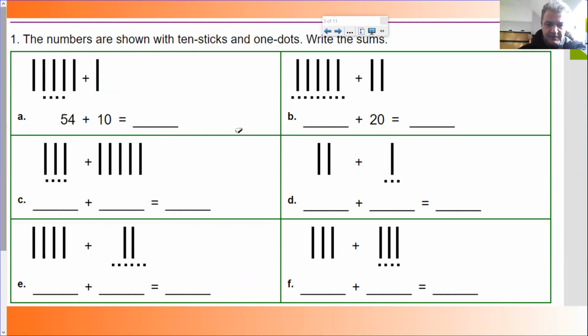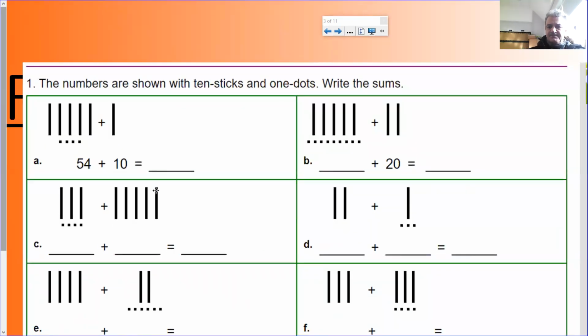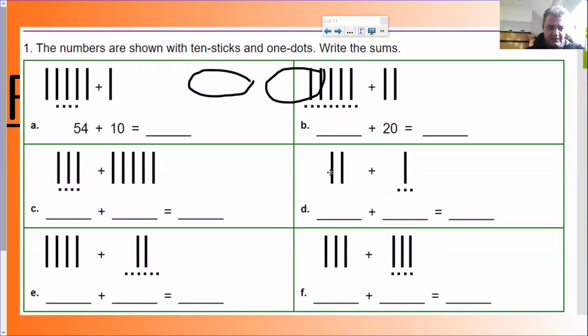Very interestingly, I thought, if you can work this out, I'm not going to give you any more clues. All I'm going to say is: 10 are sticks, 1 are dots. I want you to come up with the answers. I want you to use your brain. So I want you to fill that table in using that information. Can you do that for me, please? You can freeze that now and have a go with this fluency first.